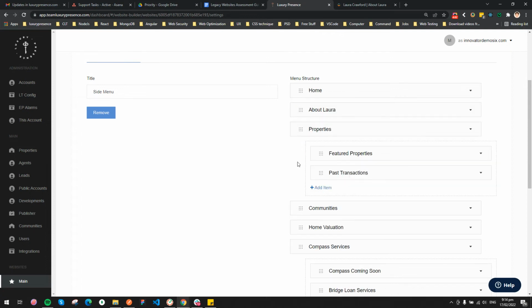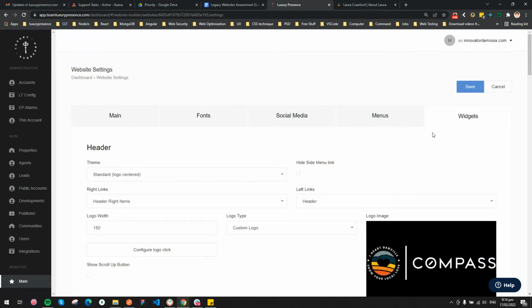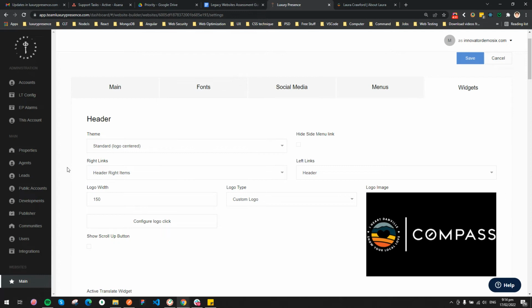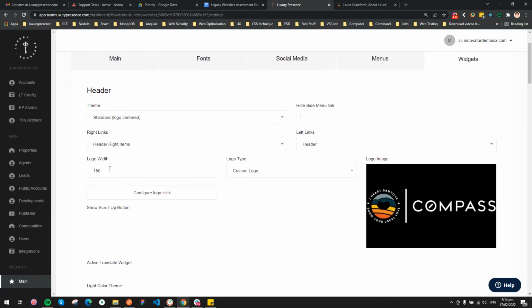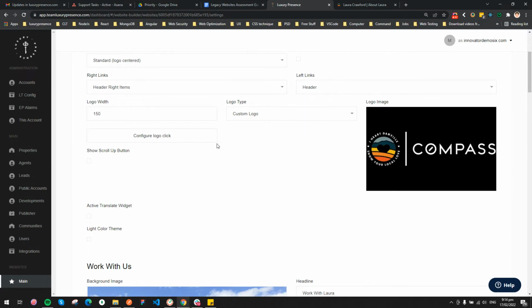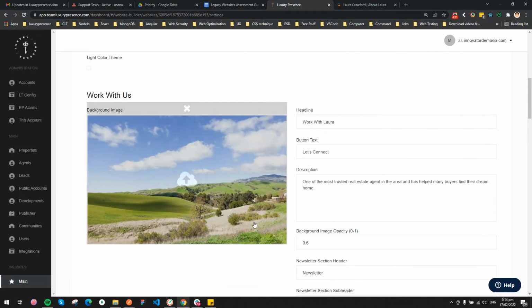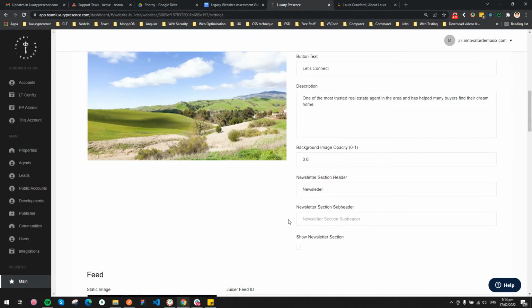And I'll be discussing a bit of how to really tweak this. And of course, the widgets are like the headers. You can just set the logo, and you can just play around like left links and so on. You have the work with us. This is where we set the global work with us. You don't need to set that in every page.